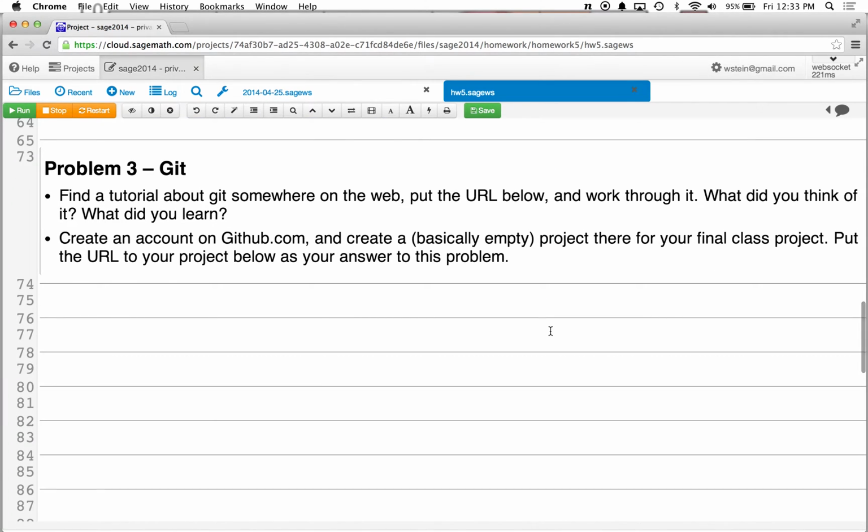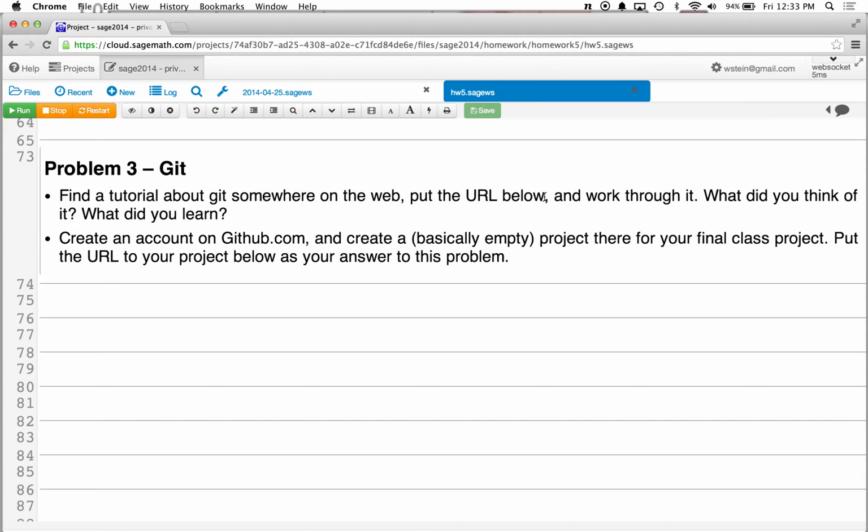Problem 3, since we're going to start talking about Git early next week, will be to find a tutorial about Git and read it and then make some comments on it. You might say, I read this tutorial that I found and it sucked, and here's why. Or this was the best tutorial I've ever read. Whatever, just say something about, was it good, was it bad, what did you learn? Okay, and you can choose any tutorial at all that you want. Of course, we'll be doing tutorials as well in here.